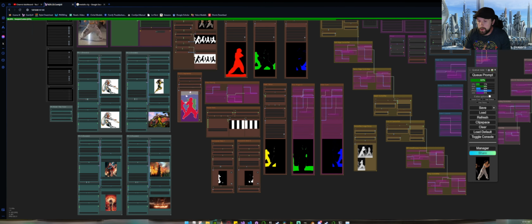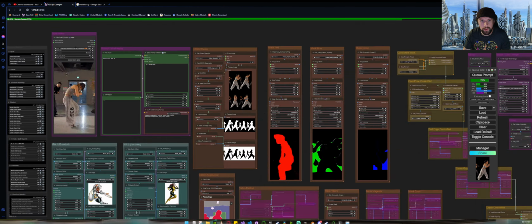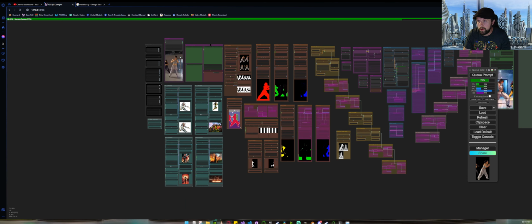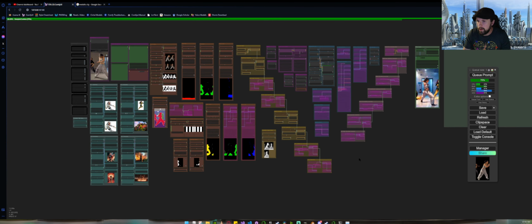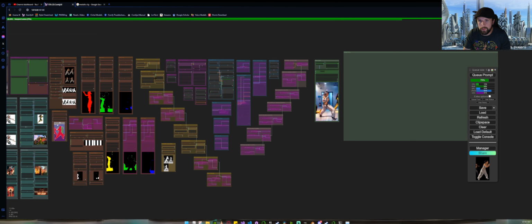This whole workflow is built to do all kinds of cool masking stuff. Another cool thing about this, once it finishes running, that's actually taking a while. Anyway, once it finishes running, I'll show you the results from it. And I guess I'll show you the rest of the workflow, which is pretty simple.